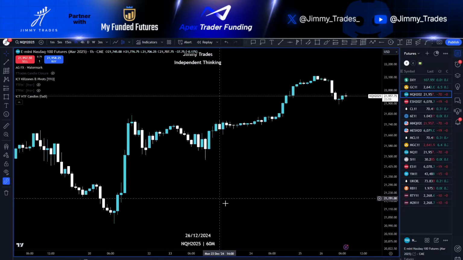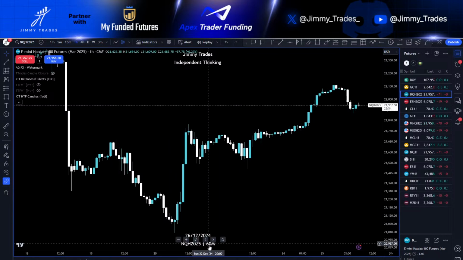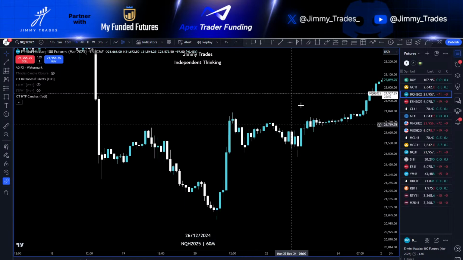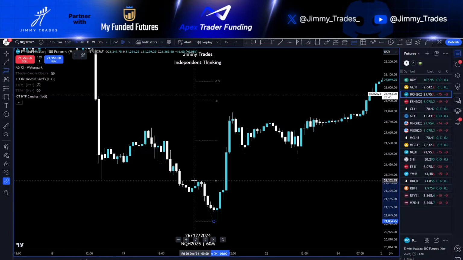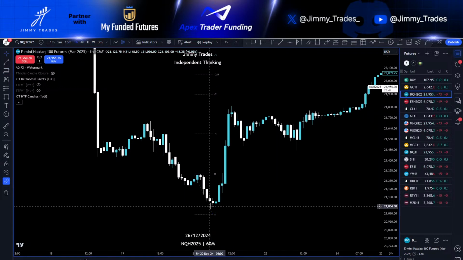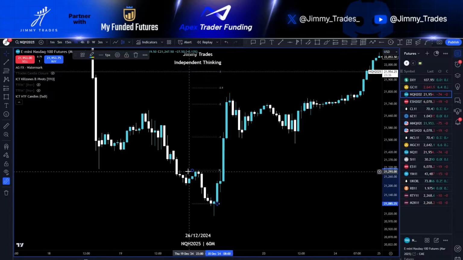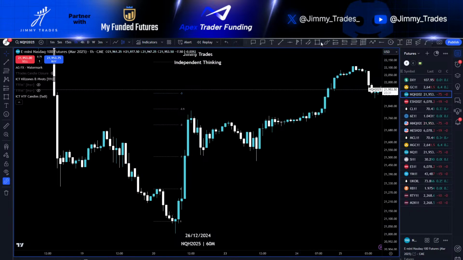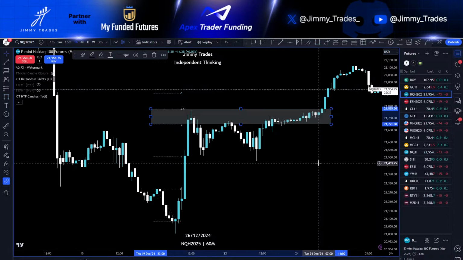You want to see buy today on NQ, Jimmy. So while we're looking at this change in the state of delivery, this is also where you would run your standard deviations. Now, we have a decent wick to the downside here, so I tend to move just to the bodies when we have a large wick. We can see that this is the region, the -2 to 2.5. That's the region you want to target.